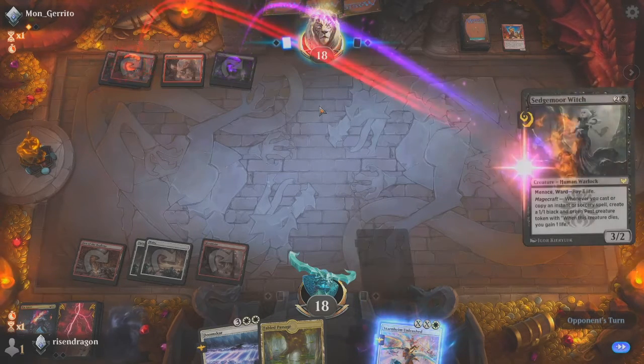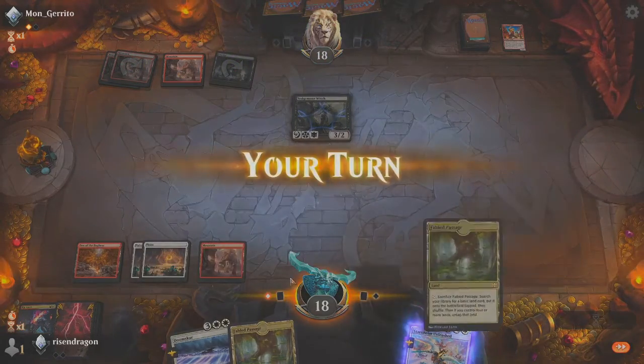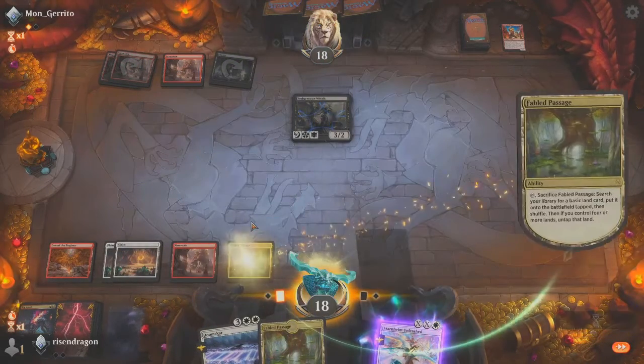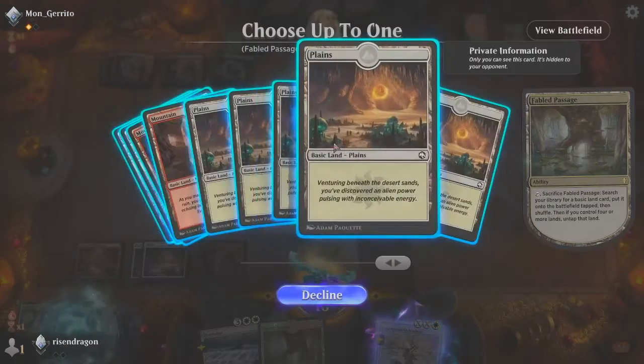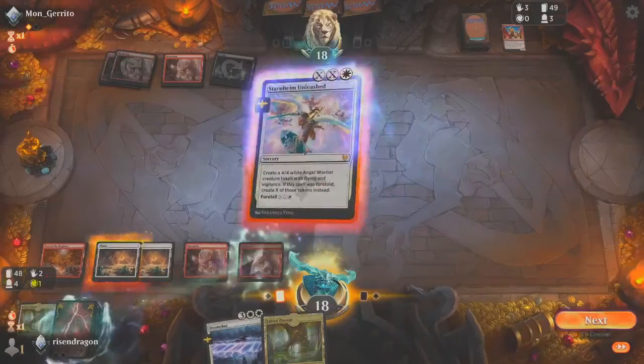Shatter Skull. Oh, Sedge. Oh my gosh. This is a very interesting build. I like it. So you're not quite sure what you're gonna expect out of it, which I like.